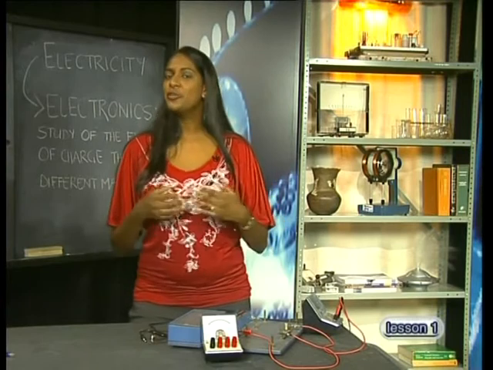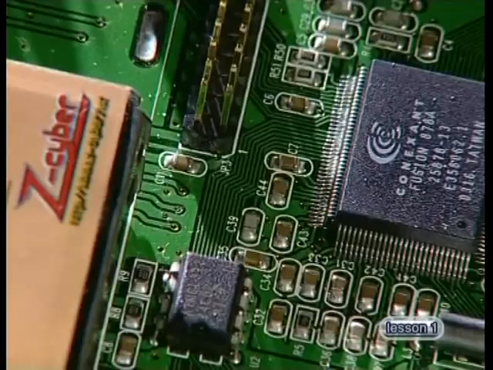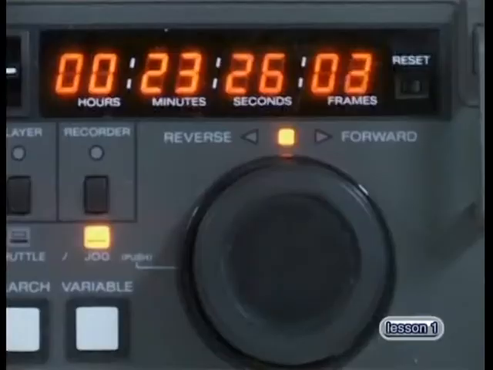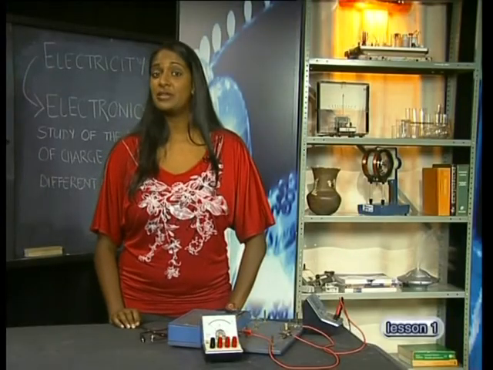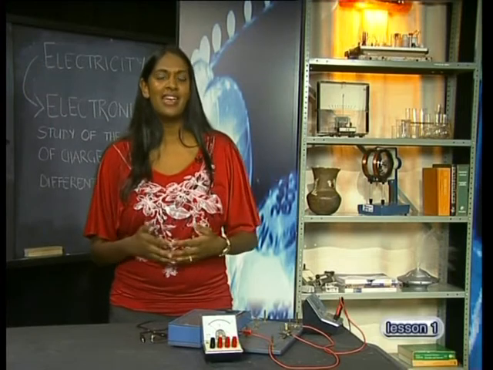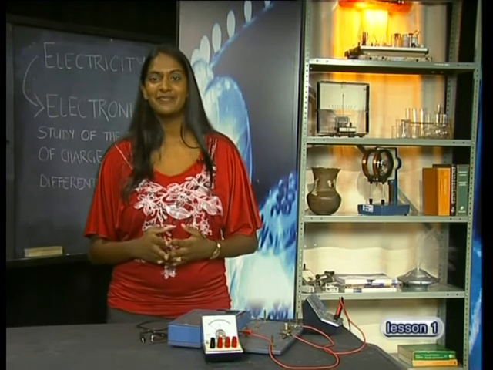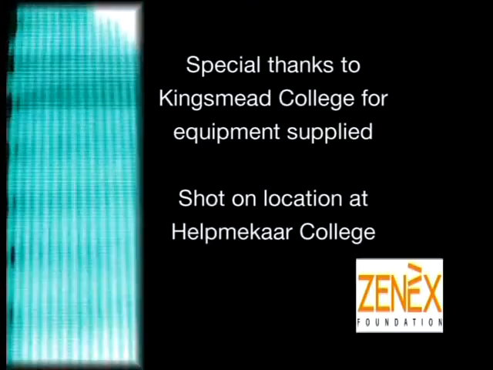Well, I hope you enjoyed finding out more about resistors in this lesson. Resistors play a very important role in electronic circuits, as they can be used to control the size of the current passing through other components in the circuit. In our next lesson, we'll look at what happens to insulators when a potential difference is applied to them and see how we can use these materials as useful electronic components. See you then.